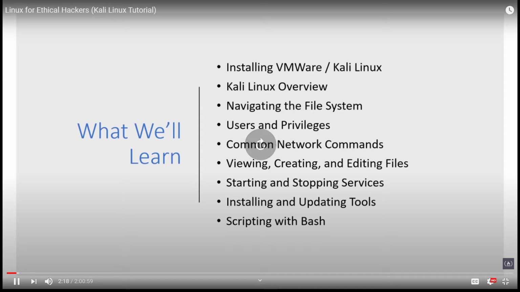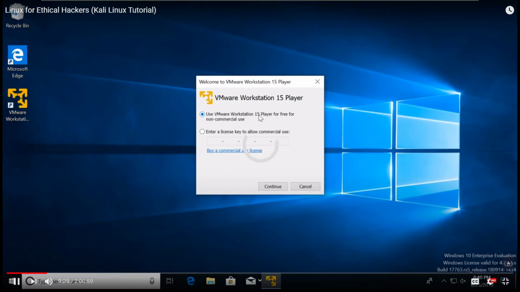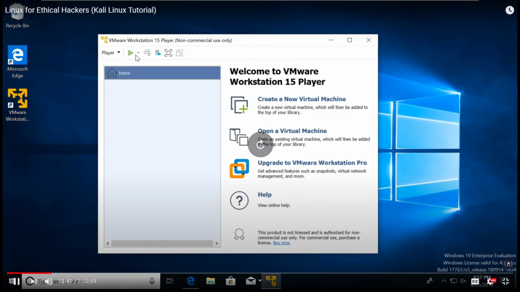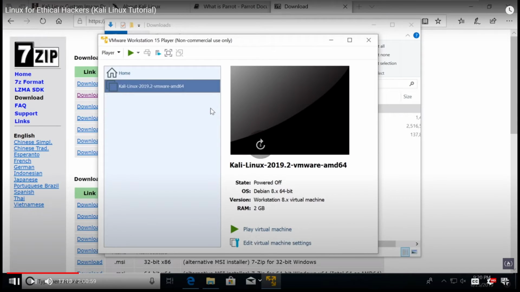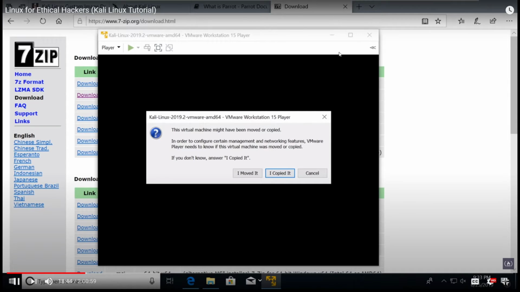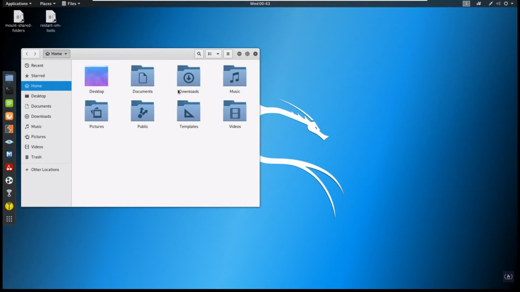So inside the VM, we've got our folders. If we click on the folders or our files, we can navigate around.